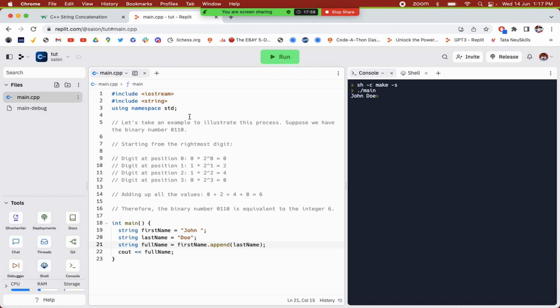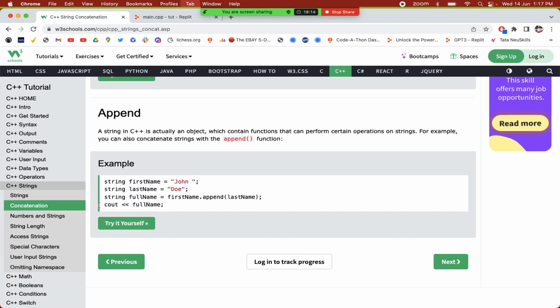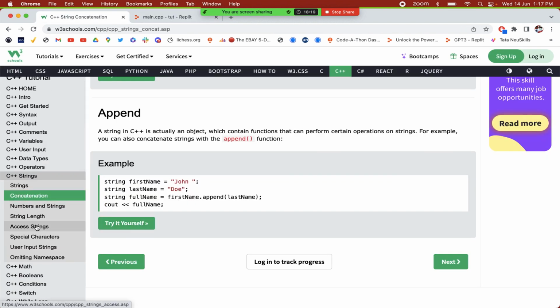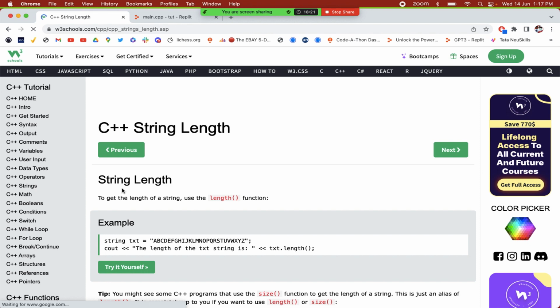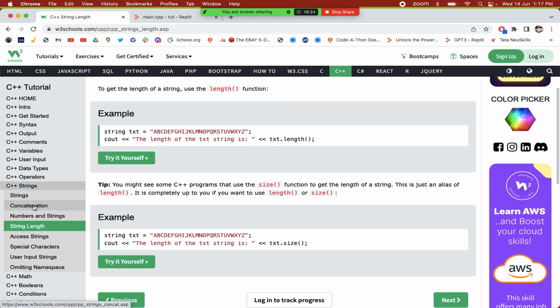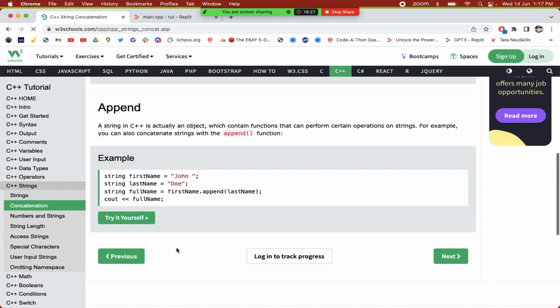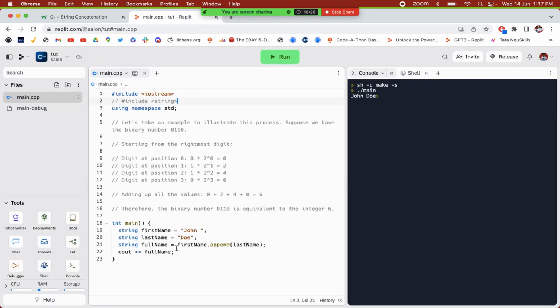Now the append function is part of the string library. If we hadn't imported the string library, the append function wouldn't have existed, and it would have given an error. Alright, so we are not getting an error because I think the append function is not part of the string library itself. I think the length and all of these functions are part of the string library, but mostly in other languages all the functions are part of the string library, but in this case append was not part of the string library.